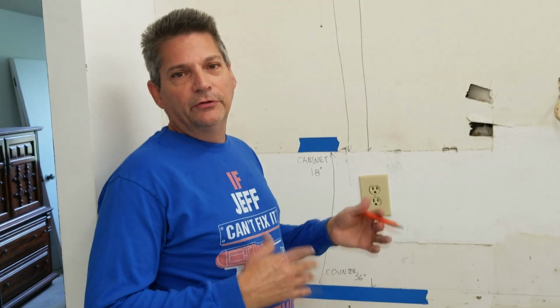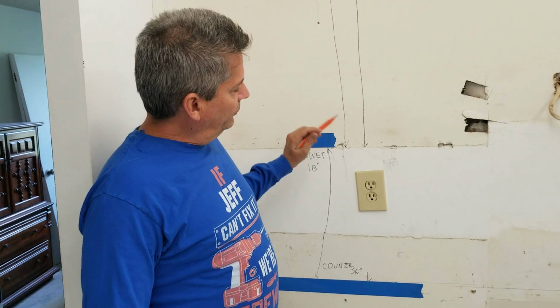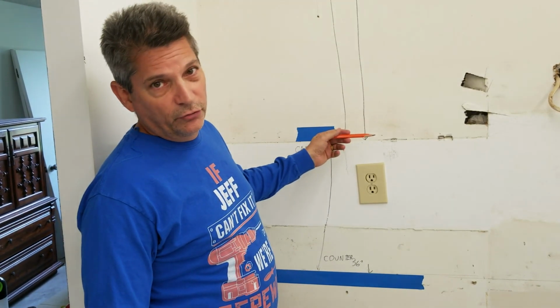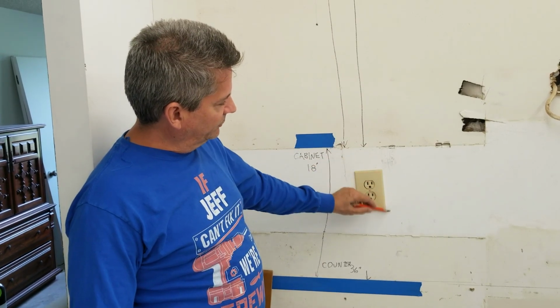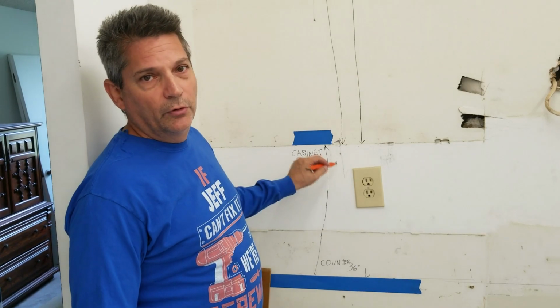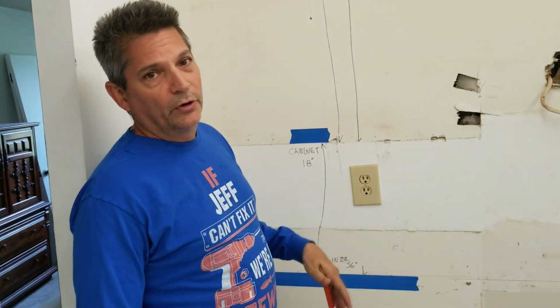Now let me just point out a few things to you, because you know how when you play bingo you get a free spot? Well, this is your free spot here. Whenever you have an electrical outlet, typically 90% of the time, there's going to be a stud right next to it, because the outlet box that's behind here is usually mounting to a stud that's right here or a stud that's right here. We don't know where it is right now, but at least it narrows it down to us so we know where to check.